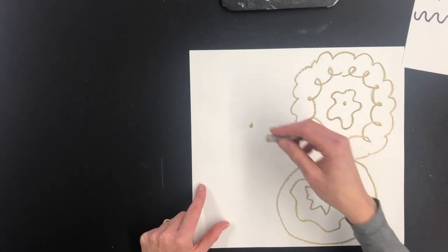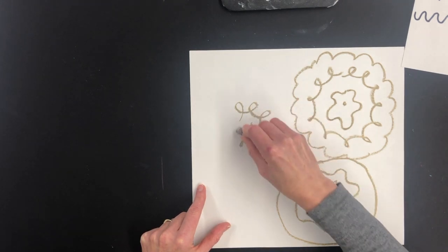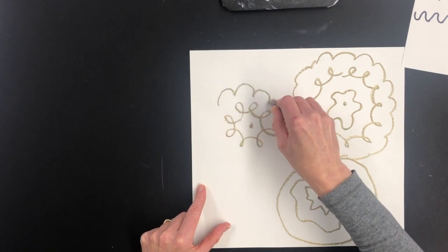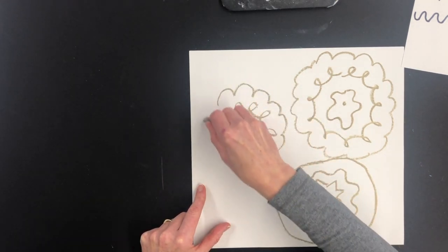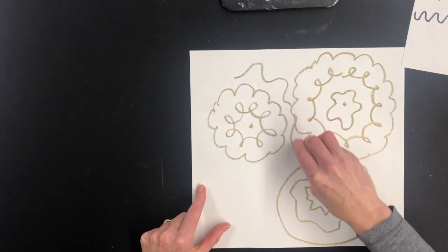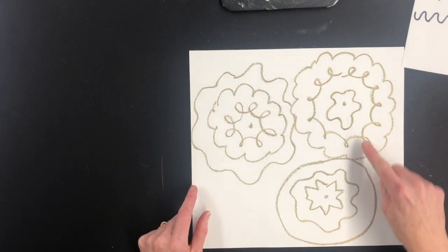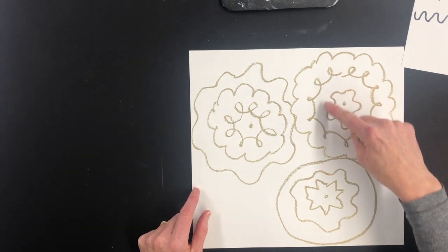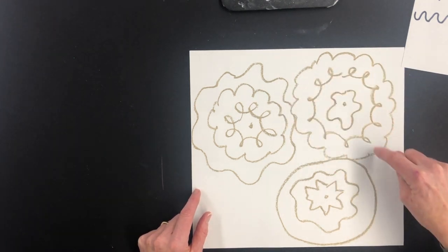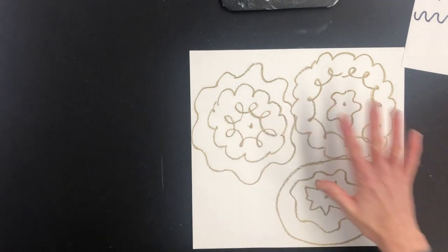My last one, maybe I'll start off with the loop-de-loop. Then the scallop, which is like a bunch of M's, and then a fun wavy line. So they each have a little bit of a different character, a different style, but all I did again was take a different line pattern, starting inside and then gradually making it bigger as I use a different line pattern. After this, you want to color in your flowers.